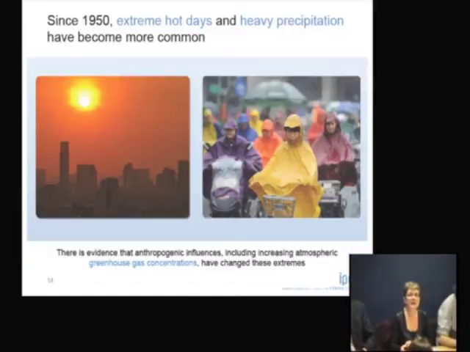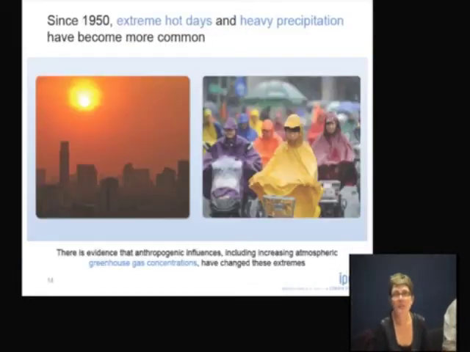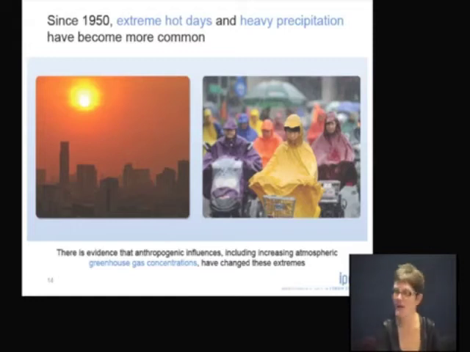Thank you. So I was involved in chapter 3, which was looking at the left-hand petal, if you like, of the diagram that you were just looking at. So changes in climate extremes and their impacts on the physical environment. The kind of events we were looking at were events related to temperature and rainfall and to wind. We also looked at what we call phenomena, so things like the El Niño Southern Oscillation, monsoons, tropical cyclones. And we also looked at direct physical impacts, so in particular drought, floods and extreme sea level.